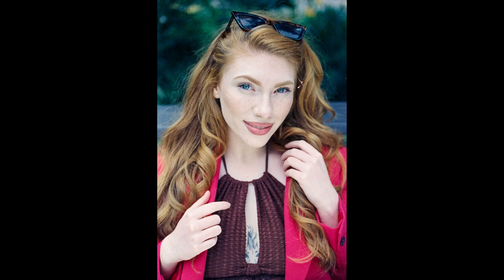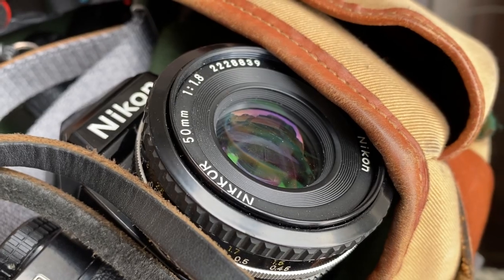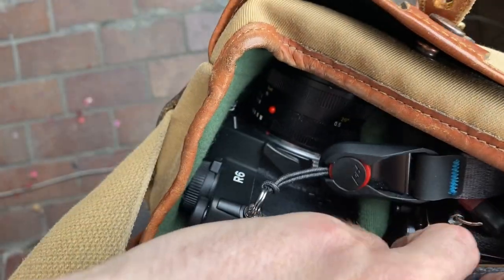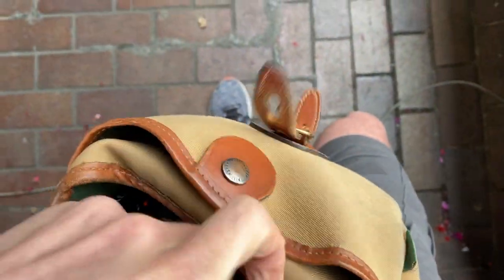If you look carefully, you'll see the trend where the Leica R6 photos have a warmer tone, and the Nikon FE2 — using the particular lens I used — shows a cooler blue tone. To my eyes, the Leica R6 photos have better contrast and better flare resistance, while the Nikon FE2 shows more flare and lower contrast. My theory is that the Nikon 50mm f1.8 pancake has a pretty exposed front element, whereas the Leica Summicron R50 f2 has a more recessed front element that protects it slightly from the sun.